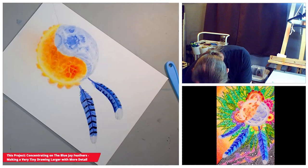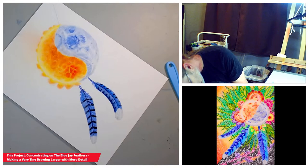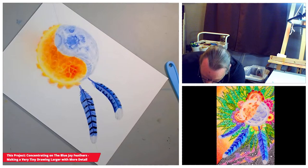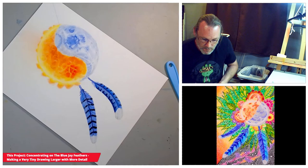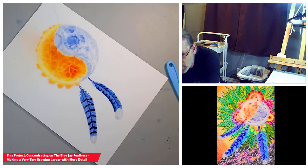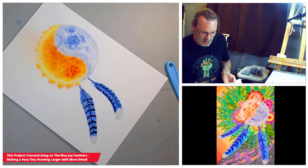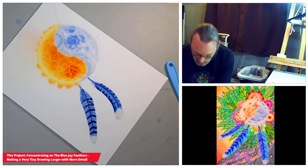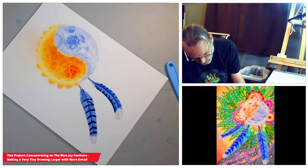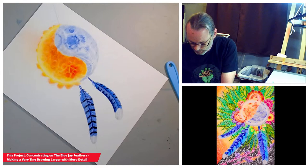Where is my glassine? It's here somewhere. I know I have a piece. I have a whole roll of it, but I don't want to rip off another piece when I already got a piece ready. Well, not ready, obviously, but where the heck is it? Got all this stuff shoved under here. Find it. Did I put it in the drawer? No. Okay, I'm ripping off a new piece. Yep. I'm cutting off a new piece.